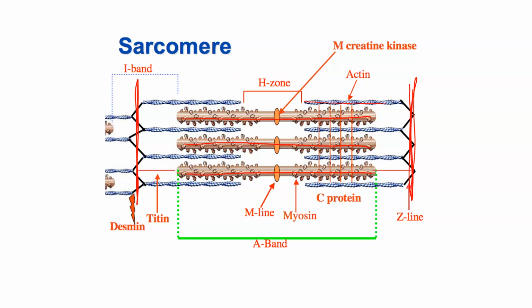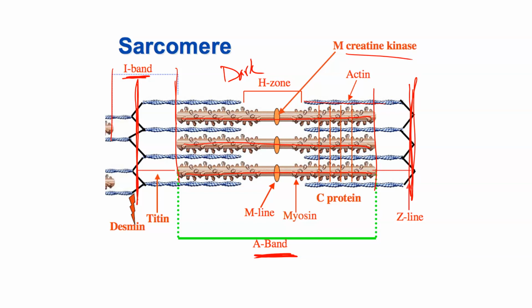When you look at a muscle fiber from sarcomere to sarcomere to sarcomere, you will notice that there is always a section that is dark, which again is the A band. And then you have a section that is light, which contains only the actin, and those make up the I band. Now there are some other things on here like C protein, M line, and creatine kinase. Those are enzymes that help facilitate proper mechanics and mechanism of muscle contraction.